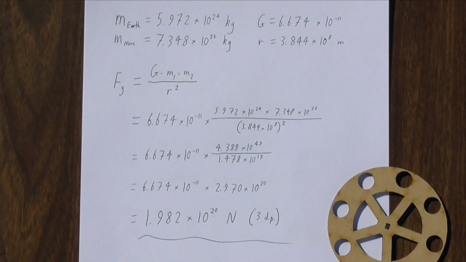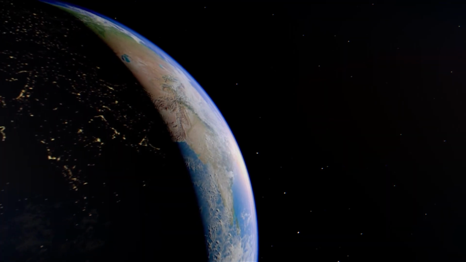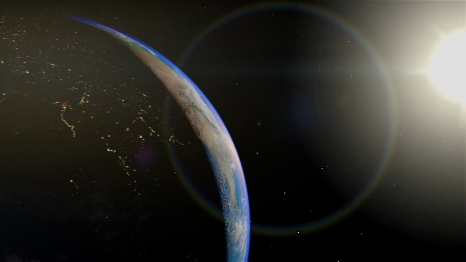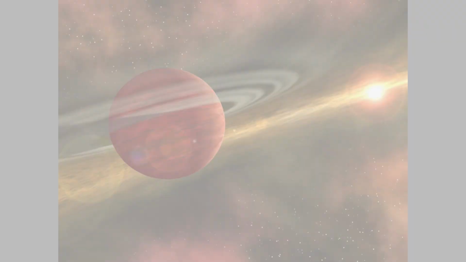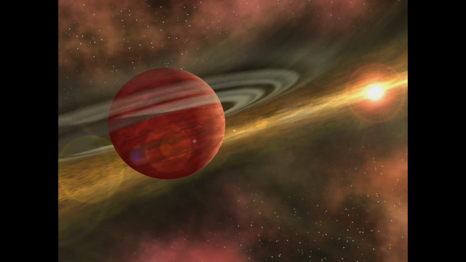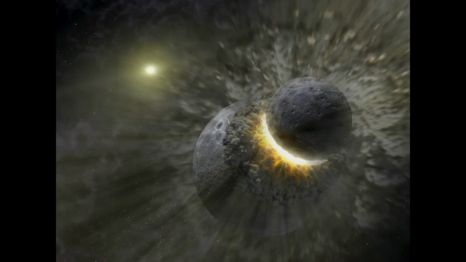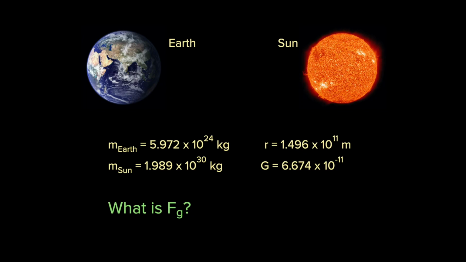If you got the same result, congratulations! If not, don't worry, that just means we should keep practicing. For the next question, let's replace the moon with the sun, the heaviest body in our solar system. Its immense gravity shaped the system over 4 billion years ago and has driven its development ever since. Now, let's find out exactly how strong that gravitational force is.